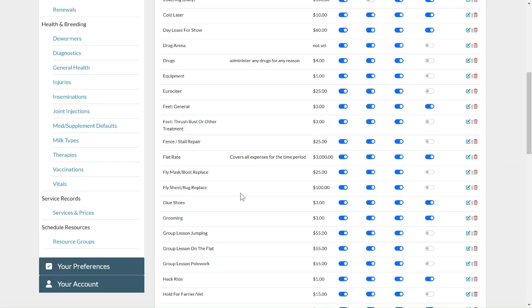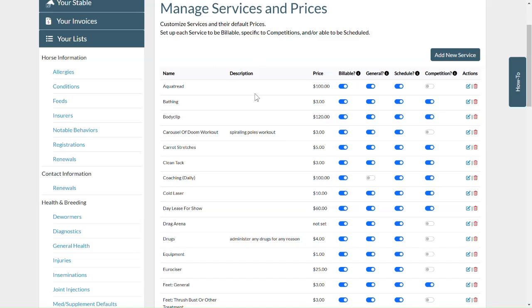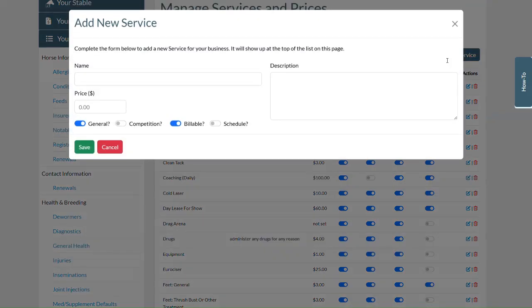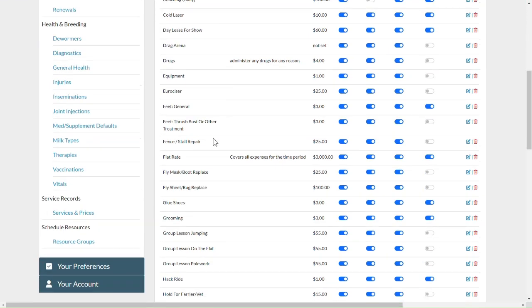The biggie is service records, services and prices. I'm going to quickly show it here. I will do a specific video just for services and prices since it generally does only apply to our performance and professional subscription levels where creating service records is a function. But same thing, there's going to be some standards that are in here, and you can use add new service to create any new service you want. So again, services and prices will get its own video where we show you how to add, edit, what all these toggles mean, just because it's more involved.